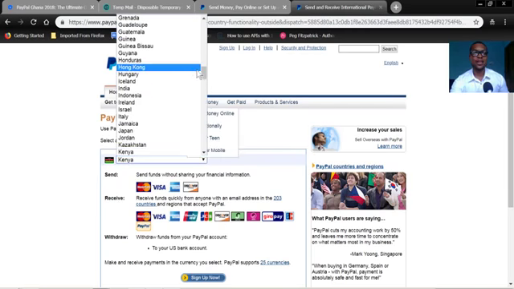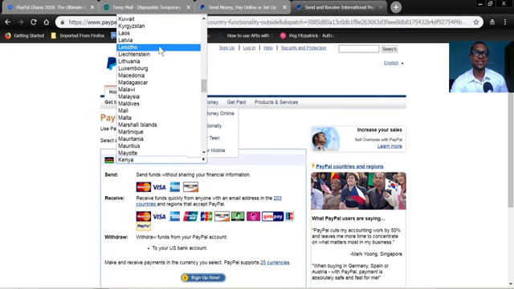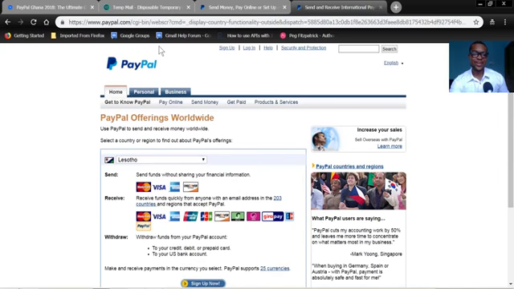One country I love and I would want to use for this demo is Lesotho. Why Lesotho? Because I'm wondering why Ghana is not PayPal compliant, but a country like Lesotho, even Togo, is PayPal compliant. I just can't believe it. But who knows?